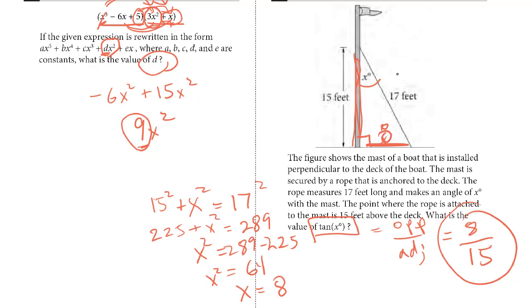Now, it is possible to look at this a slightly different way. I could have done something like, the problem is this is the no calculator portion of the exam. I could have said the cosine of x, because I already have the values for that, which is the adjacent over the hypotenuse, is 15 over 17. I could have said x degrees equals the inverse cosine of 15 17ths. Of course, it would really help to have a calculator to do that, which makes this more difficult on the exam practically.